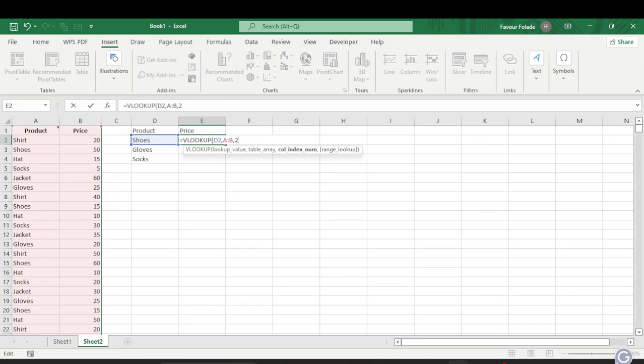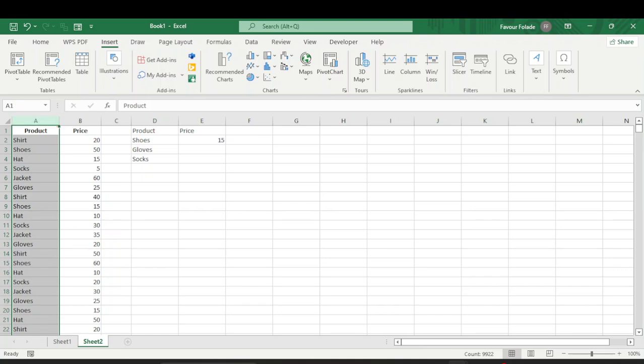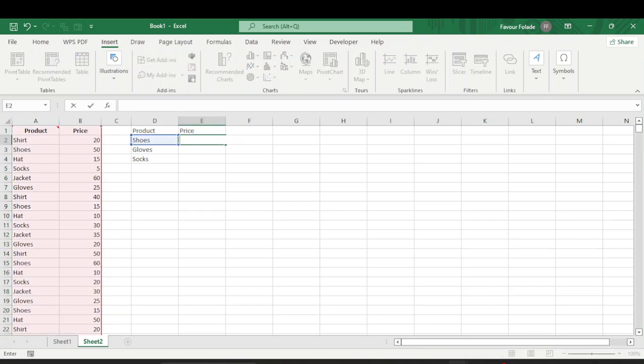Sometimes it could even be more than 2. It could be 5, depending on the kind of table you're using and the number of columns on your table. Sometimes you could have 10 columns, and the only place that you would like to pick your value from is the fifth column. So that is your column index number. Always take note anytime you drag this right here. Okay, it has already given us our number.